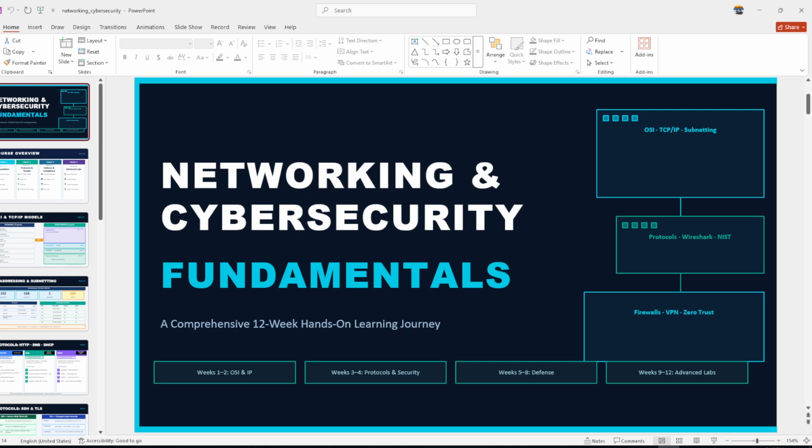One is the foundation, your networking basics, and then protocols and threats, defense tools and compliance frameworks, and then advanced hands-on lab. We'll emphasize that every concept will be reinforced with practical labs, using tools like Wireshark and Cisco Packet Tracer.